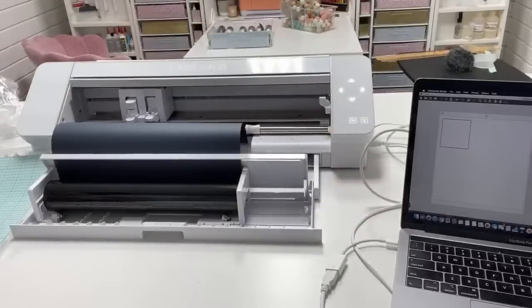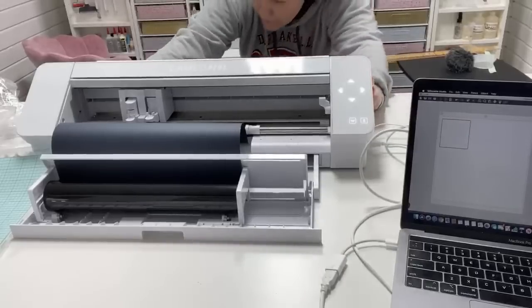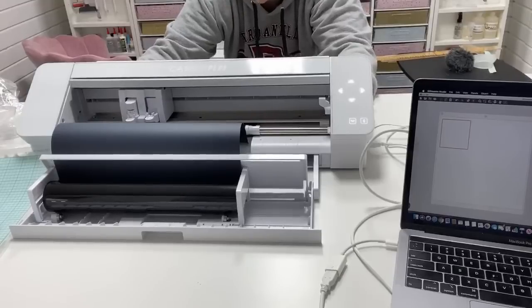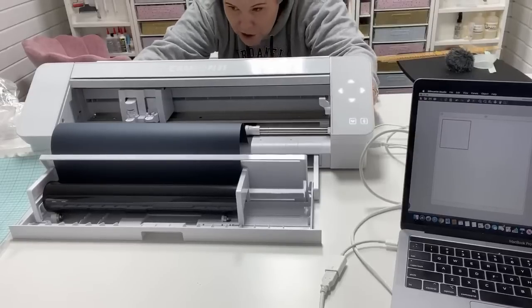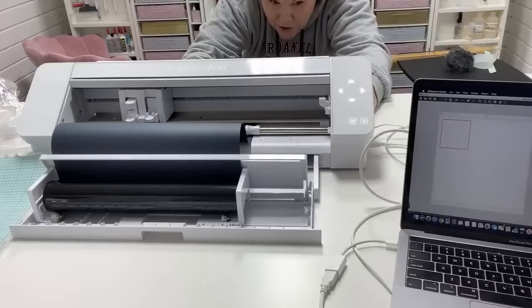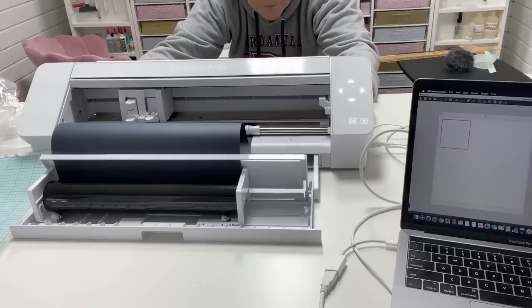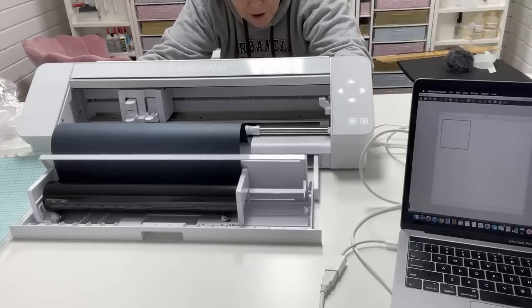All right, let me check it really quick. So what I'm doing is I'm pushing. Do I have this down? I don't even have it ready. Oh, I see. There's more to the story. I think. No, there's not. That's a change it. Like, how do you get the paper out of here? This is hilarious. This is my life. Okay, back on. We're not going to use the paper trimmer because I don't know how to use it.